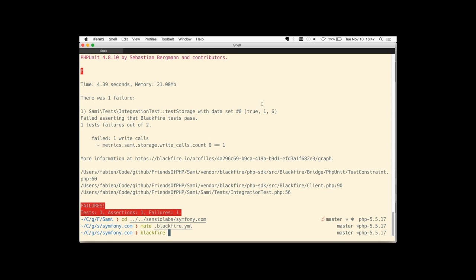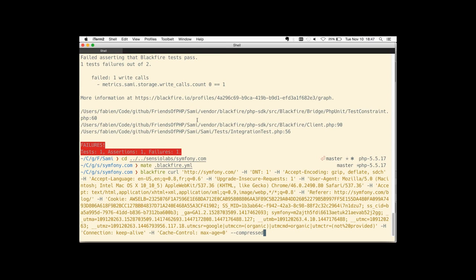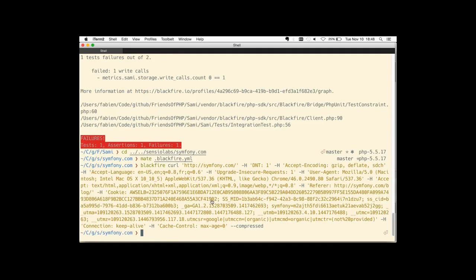So you have Blackfire curl. Then you have all the information needed for doing the request. And of course, I can see here I have a cookie. So it means that you need to be able to simulate a session from this perspective. That's something you can do very easily if you're on the same machine. Then if the question is, can I do that from scenarios? That's something we are working on, so it's not going to be available for the first version of the scenarios, but that's something you will be able to do probably at the beginning of next year.